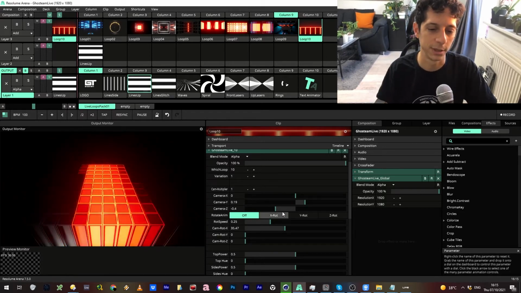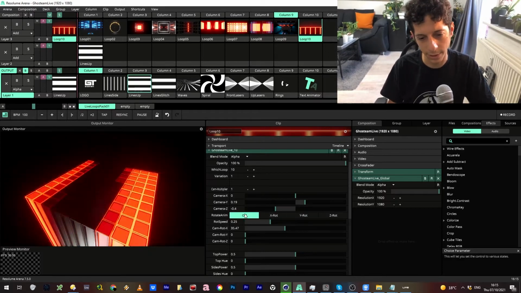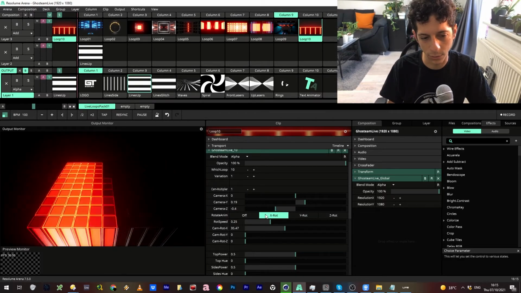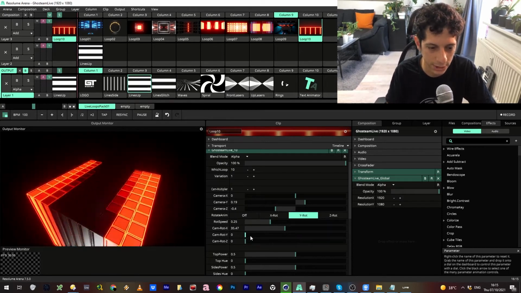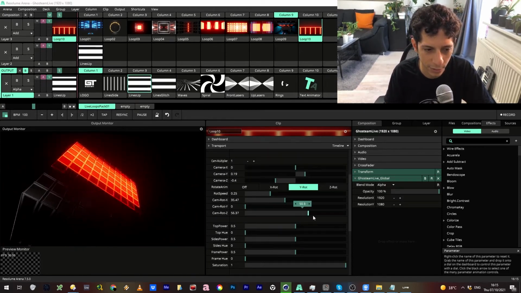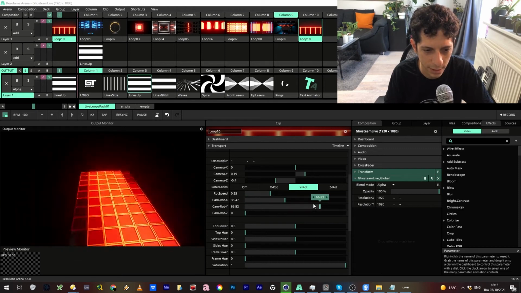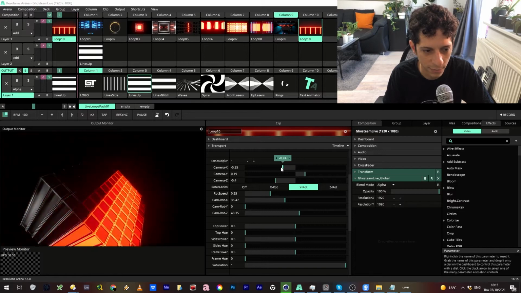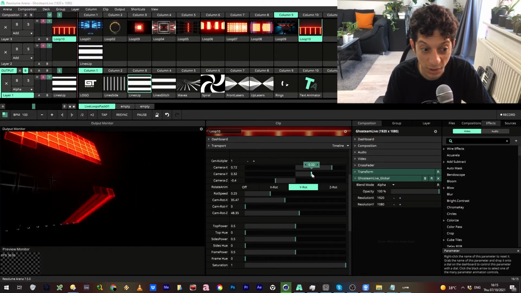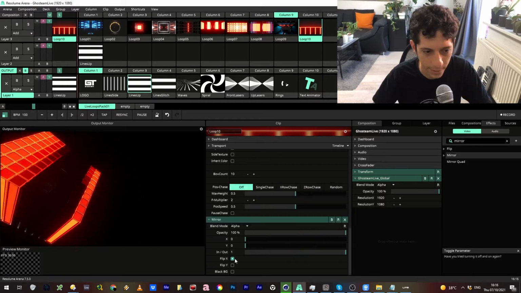Rotation anim is the same as before. You can use it to spin this whole thing on either of the axes, either Y, X, or Z. So let's go, for example, for the Y rotation. And like before, you can also rotate it on each of the axes. And that can be cool. For example, you can move it this way, and let's move it to this side. And you can even combine it with a mirror effect from Resolume.